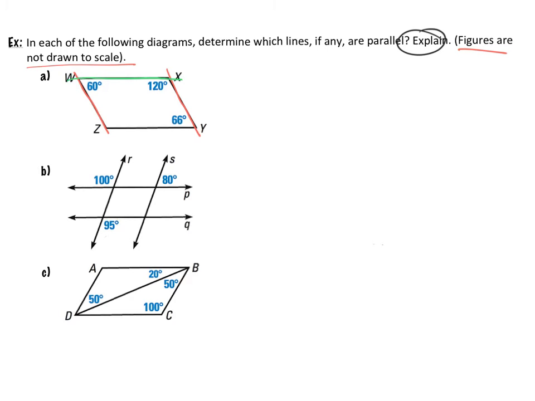But this line is the one that we know two angles on. And so we can look at 60 degrees and 120 degrees. They are on the same side of the transversal, and they are next to each other. They're both inside, so they are consecutive interior angles. And if these two lines are indeed parallel, then these consecutive interior angles should be supplementary. So the question is, does 60 plus 120 equal 180? And sure enough, that's true.